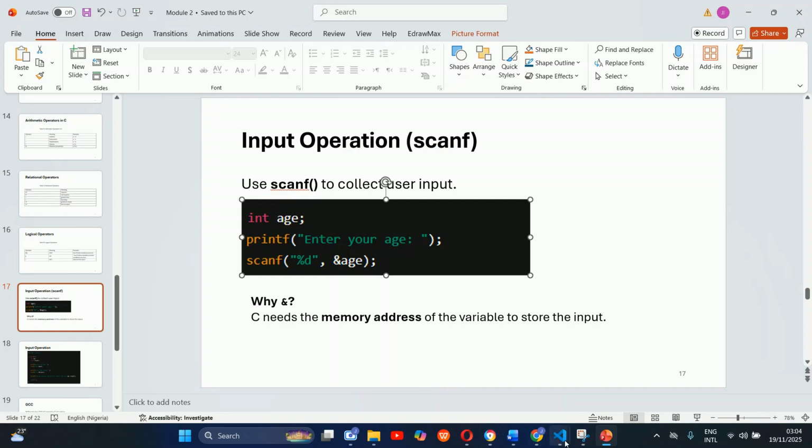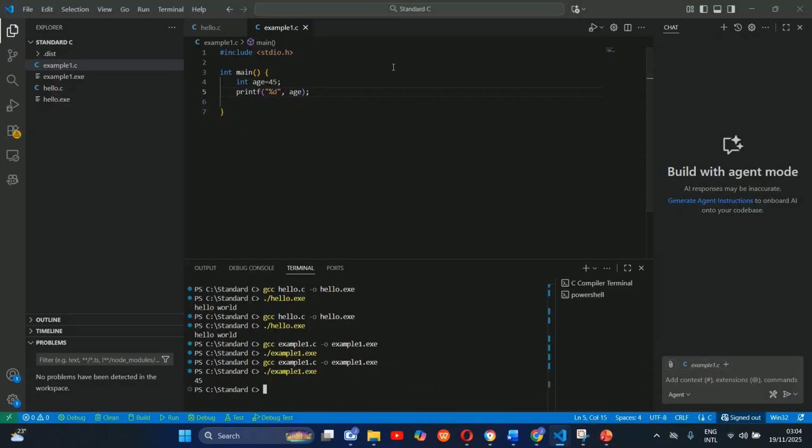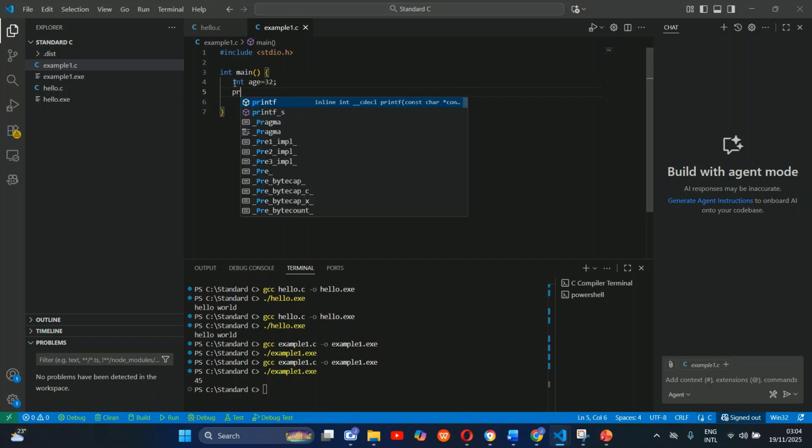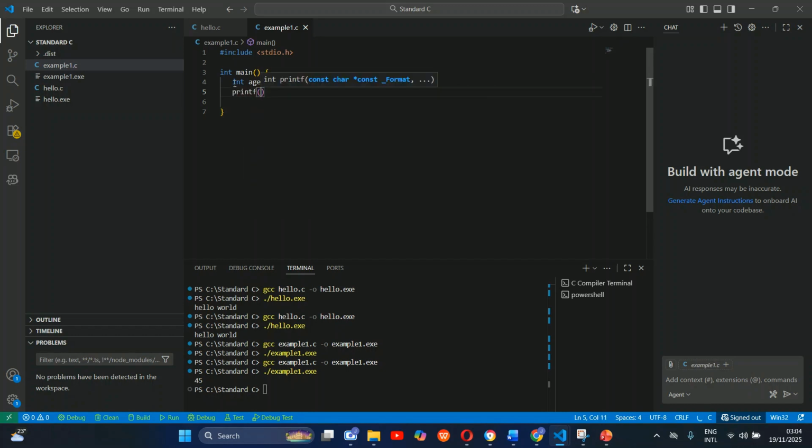So let's work on a little bit of an example here. I have age, input 32. Then let's say printf, which is just a string. I will say "Please enter your age". For now I want the user to enter the age, right?